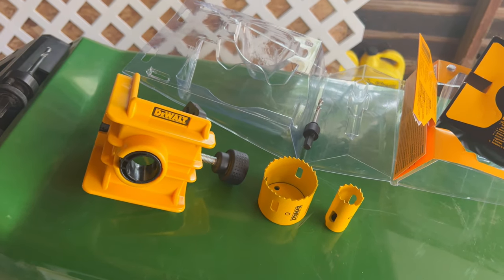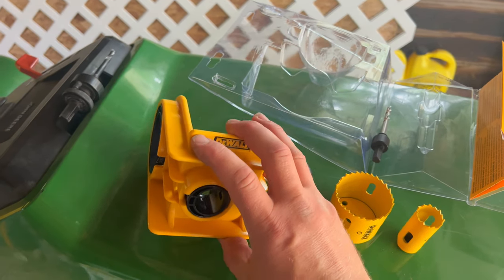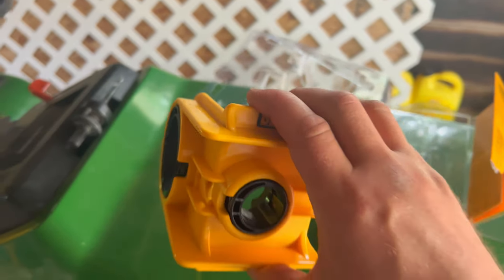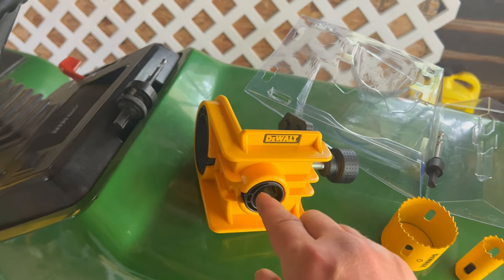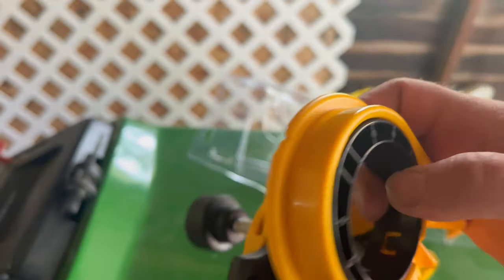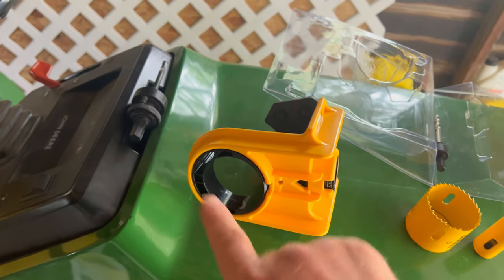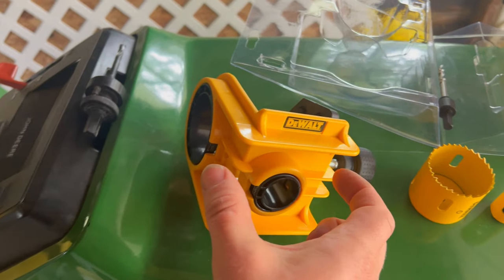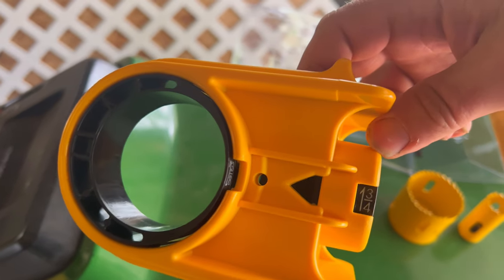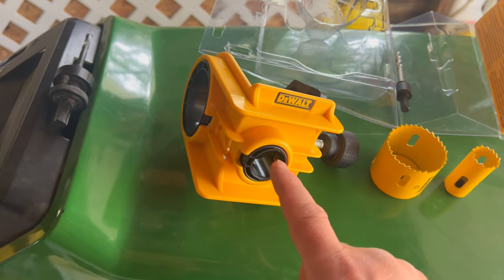Okay, but here's what the kit consists of. You have the clamp that goes on the door, and that has all the holes in it based on where you need to drill them. These pieces can be interchanged depending on whether you want a 2 3/8 or a 2 3/4 backset if you flip that piece around. So you just pop it out, flip it around. Same thing with this piece as well, depending on the thickness of your door. It's set at 1 3/4, and I think the other one is 1 3/8, if I remember correctly.